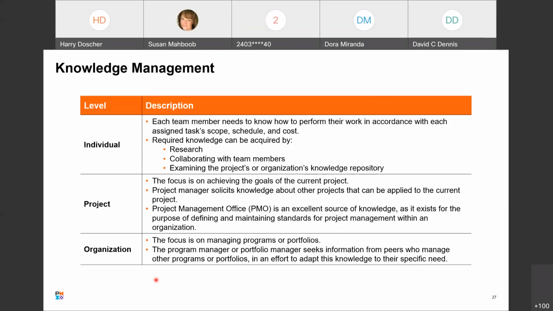So the program manager or portfolio manager seeks information from peers who manage other programs or portfolios in an effort to adapt that knowledge that he gains or she gains to their specific need. Okay, so seek out people who are managing similar projects, or go to your organizational repository and pull out information concerning projects that are similar to what you're running now.